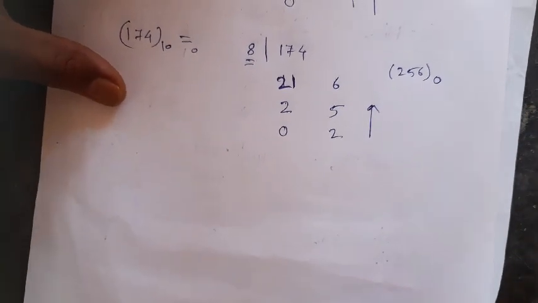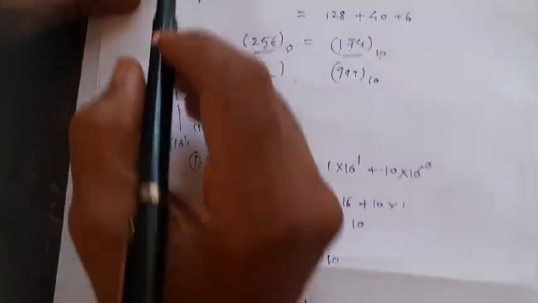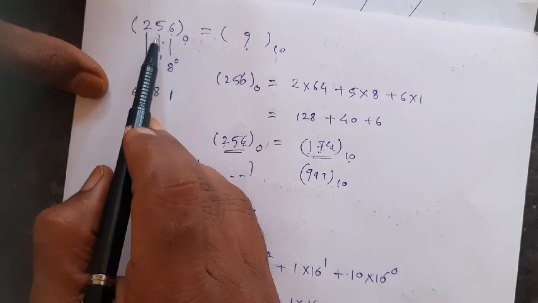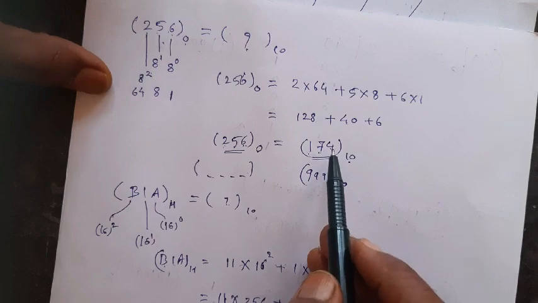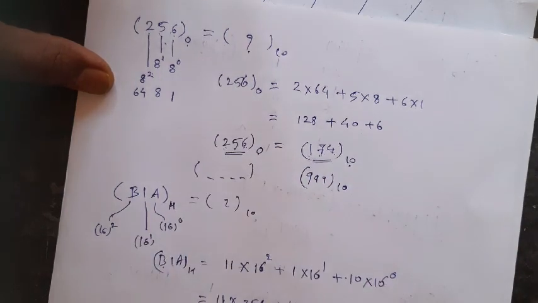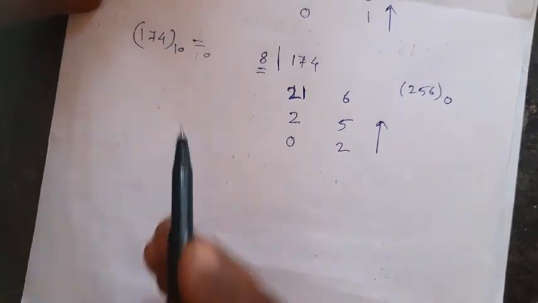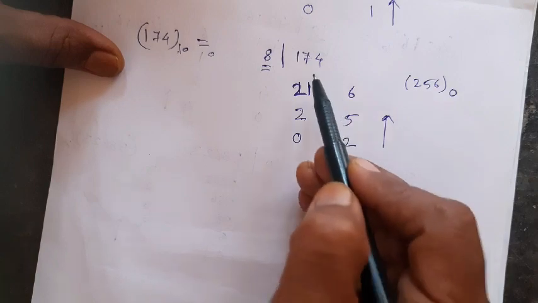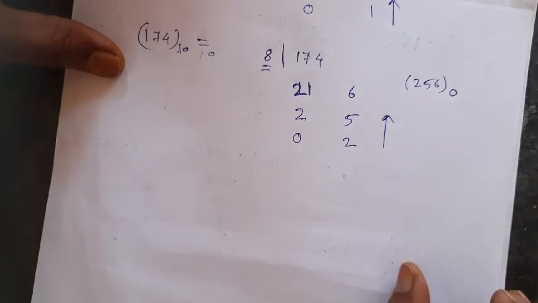Now here you may get excited: yes, it is 256 in the octal number system, and while converting the number from octal to decimal, we reached the result 174. Therefore the reverse calculation is matching with our previous results, and hence I can say that we can convert a number from the decimal number system to any number system. Here we have converted to the octal number system.